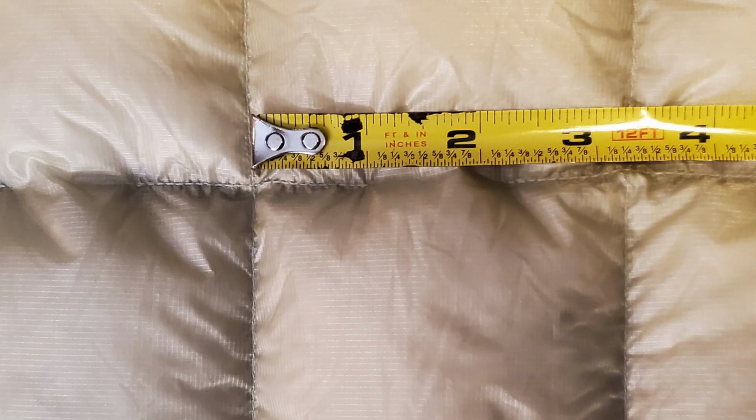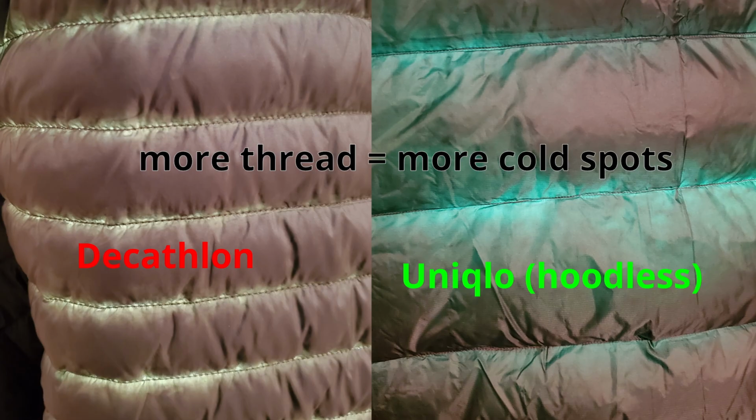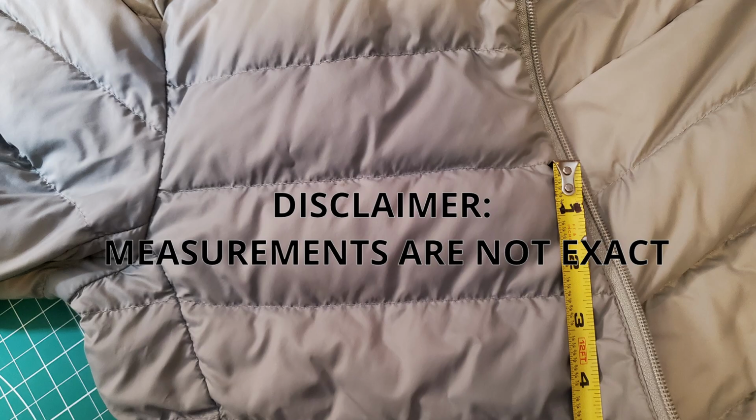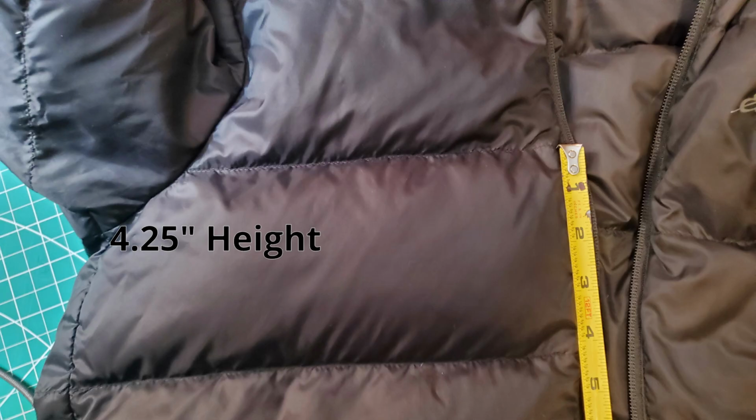Next up, we are going to be comparing the area of each baffle relative to the amount of thread. The reason this is important is because the stitch lines on a jacket do not have insulation. For each jacket, I am going to be comparing the baffle right under the armpit. Please keep in mind that these measurements are far from exact. However, they should still give us a good understanding on which baffle is the largest yet has the least amount of thread. The Eddie Bauer is the winner of this segment.